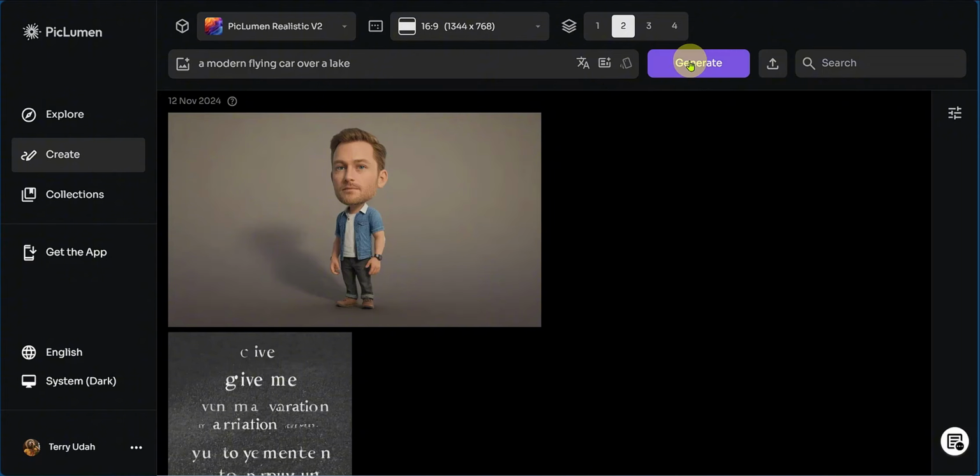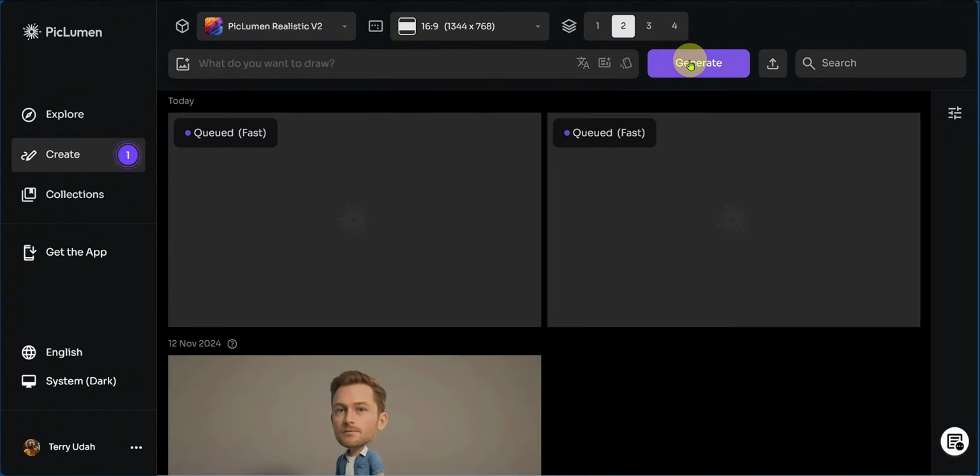So with these settings, all you need to do is to click on generate. And we're currently on the queue and it says it will be fast. Now this is saying fast because depending on the usage on the server, you might be waiting for longer. But in this case, we can expect our pictures to generate in no time. And now we'll wait for our images to generate.